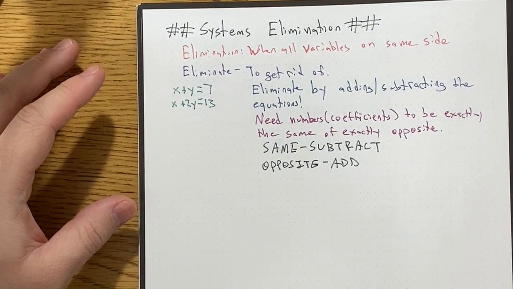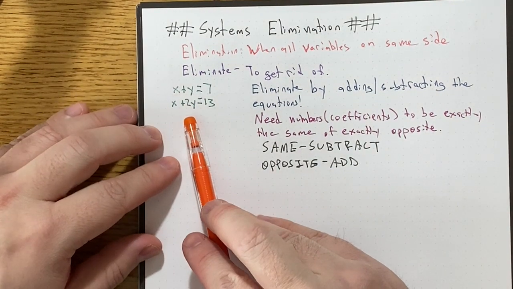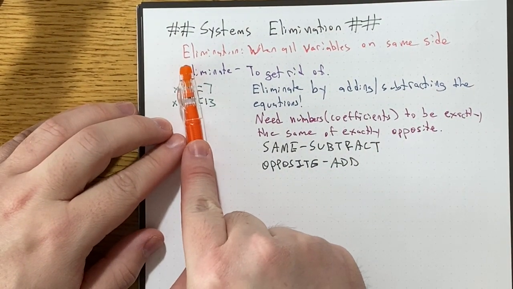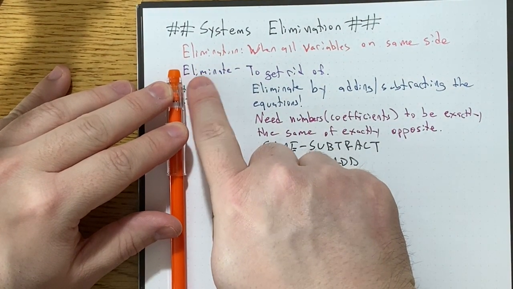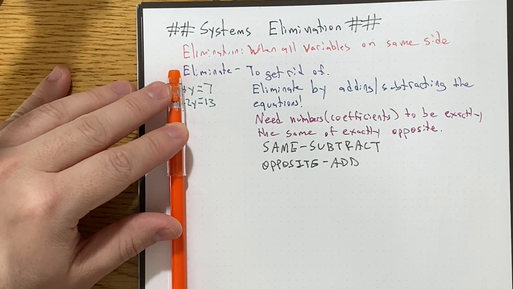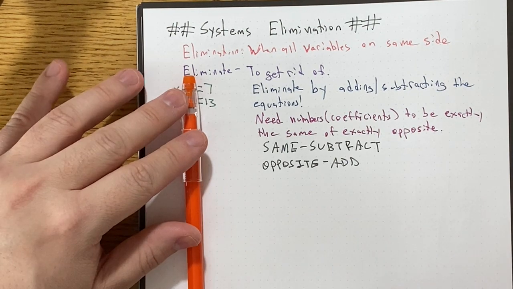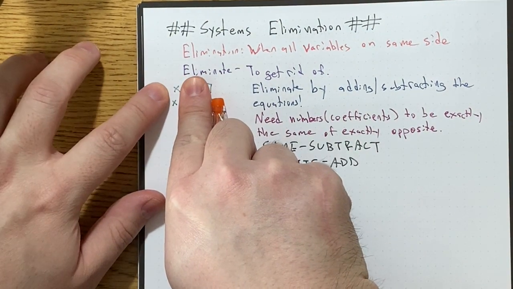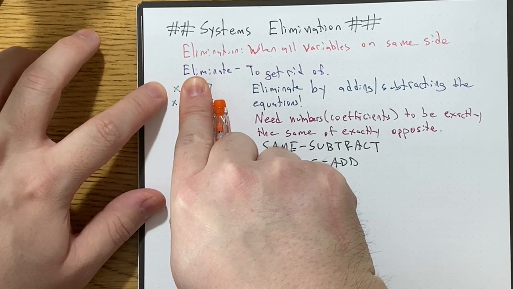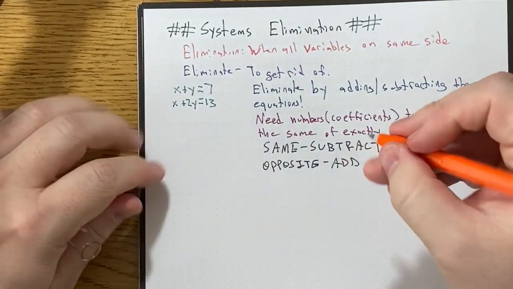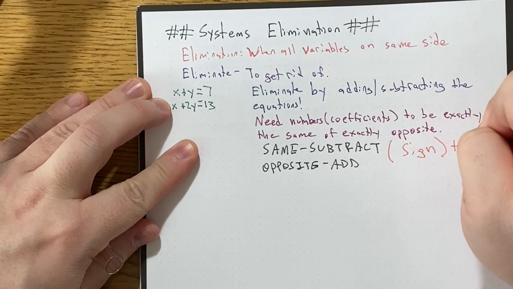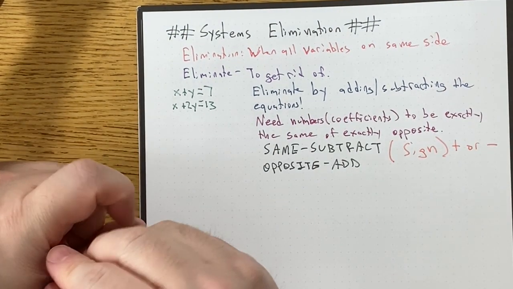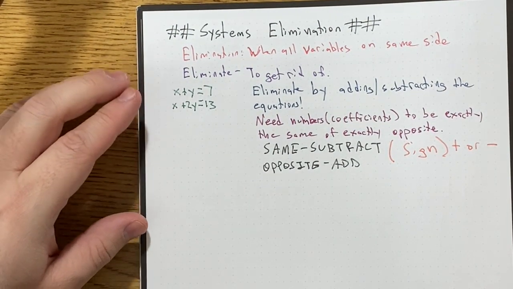Basically, you look at an equation like this, and you're looking, are those the same or are those opposite? Are those the same or are those opposite? No, that's a y and that's a 2y. But if you look at the other ones, we've got an x and we've got an x. That means it's going to work fine. X and x, are they the same or are they opposite? They are the same. And this has to do, I should be very careful with this, with the sign, positive or negative. So they're the same, so you subtract, right?